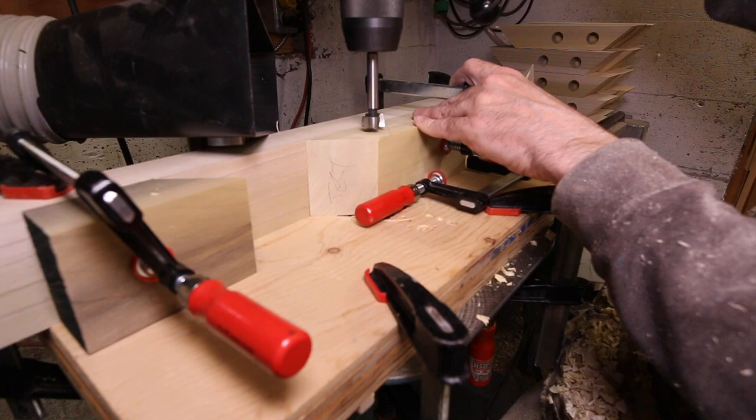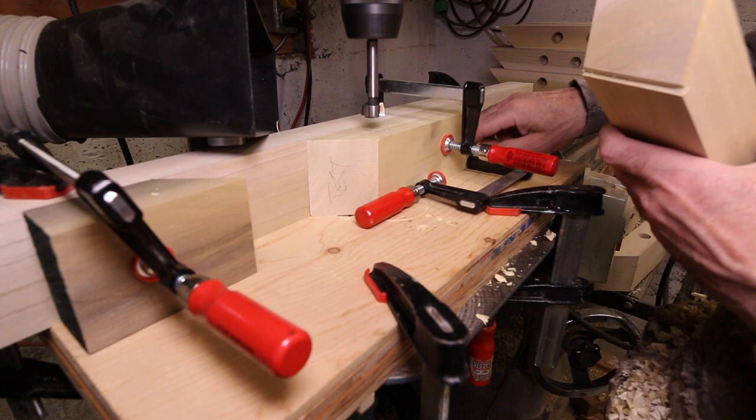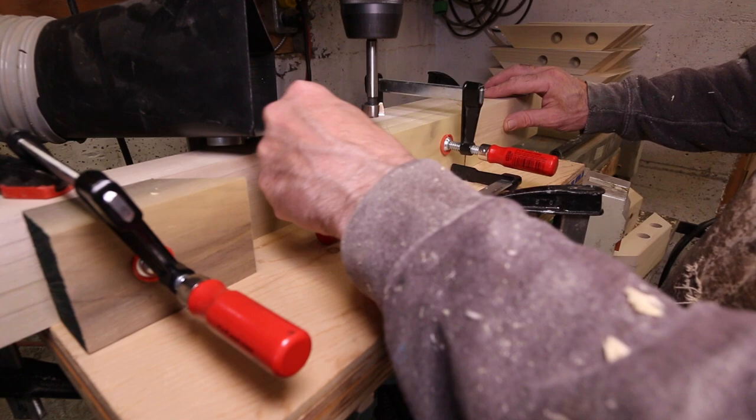Yeah, that looks good. Now, because I've got to operate this with my right hand, it's preferable if the stop block for this is on the right-hand side so that this hand can push the block into it to keep it secured.